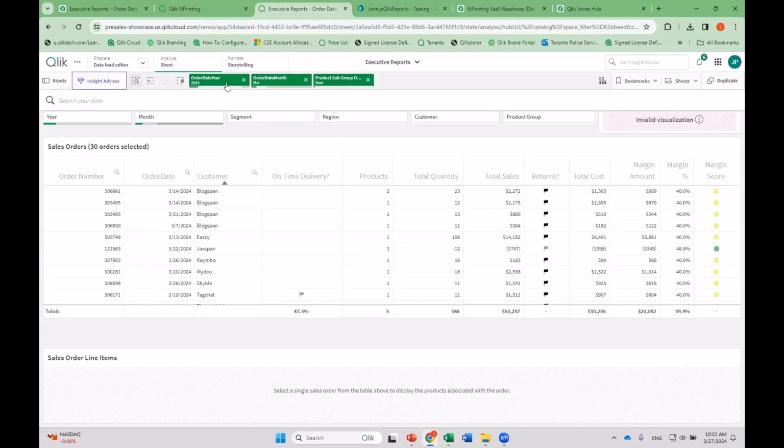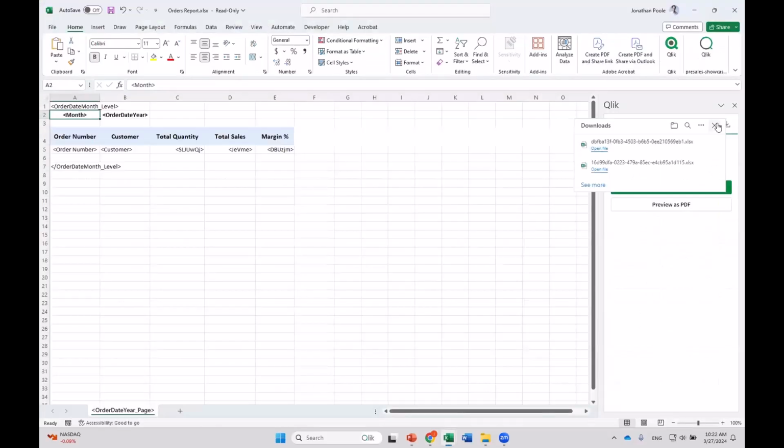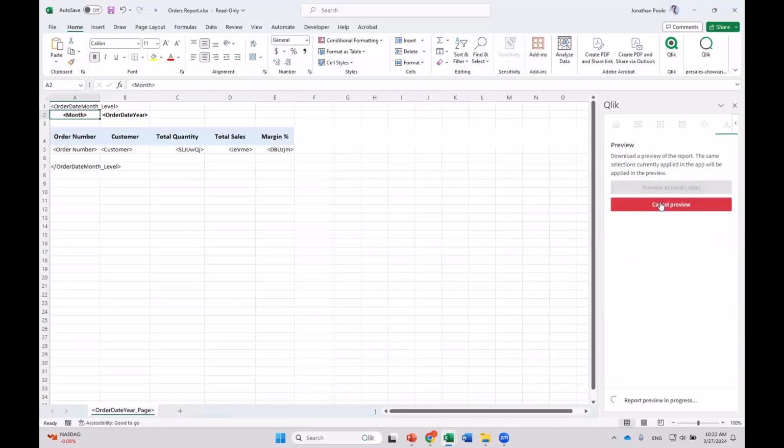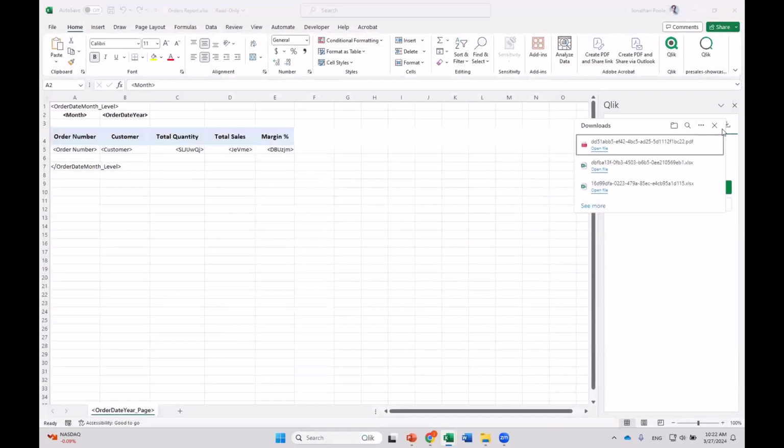You just open up a screen and make your selections against the same app using your same user ID, obviously. And when you come back into Excel and you go to hit the preview, it'll do the same thing. It'll just work and apply those same filters because they're on the server side. It's not a local thing that you need to configure. So same data coming out in PDF versus Excel, that's all going to come through for you.